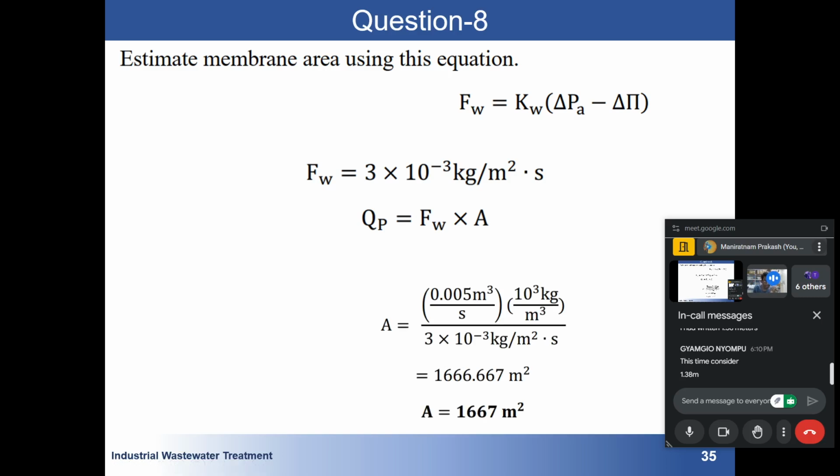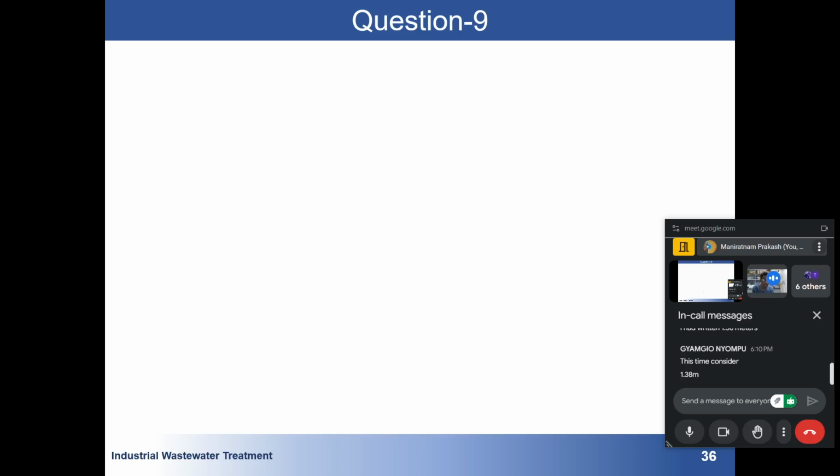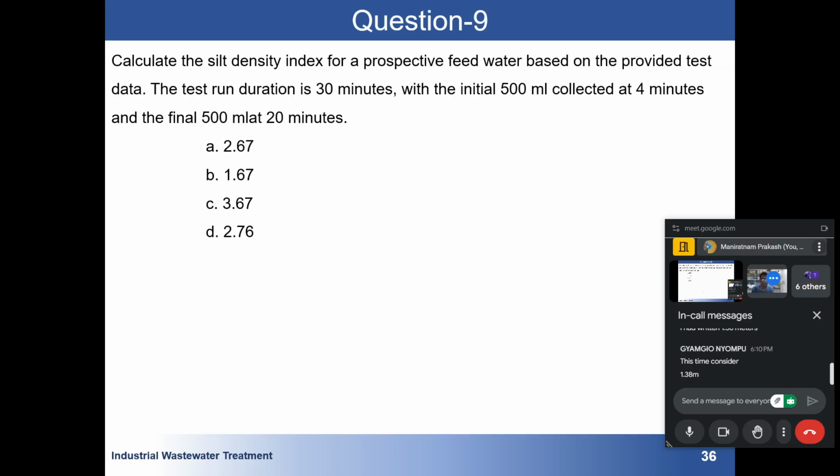But in general, again I'm saying it, if someone asks what is the unit of flow, you will always report it as meter cube per second, not kg per second. Kg per second is not a unit of flow. It's a mass rate, that is a different thing. So here we find A is equal to 1.666 meter cube, or 1.667 meter cube. Again, when I report it, it is not a numerical question, that's all.